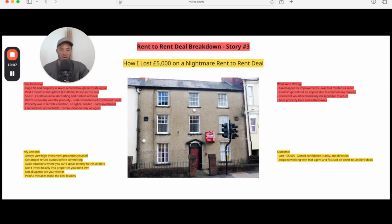I left the property that afternoon feeling dazed and confused. I had made a bad decision, and I remember all I could hear was like a ringing in my ears. I was just very shocked. That sort of feeling lasted for the whole weekend, really. Even driving back down to London, I was quiet, just in my own head, thinking, I've messed up here.